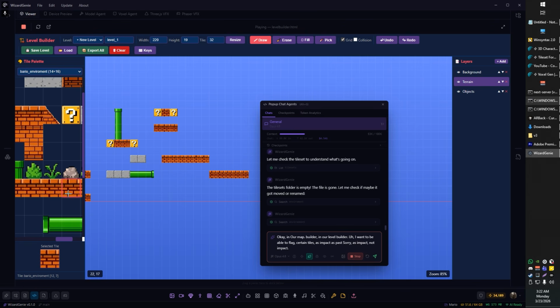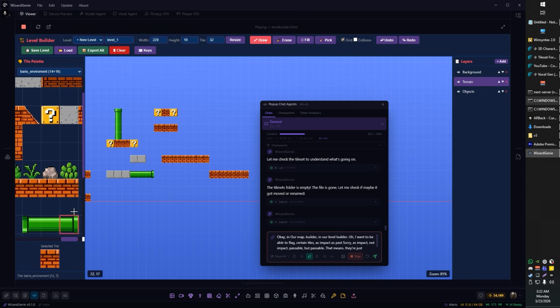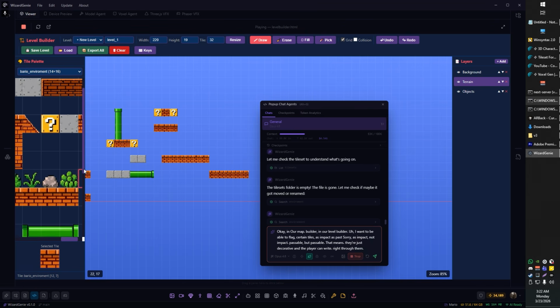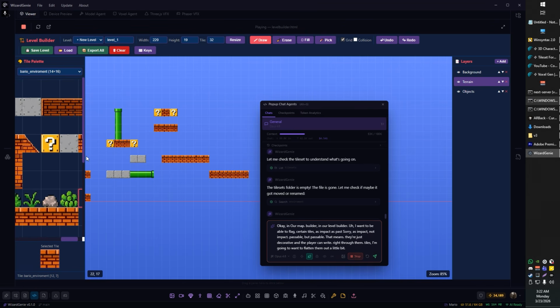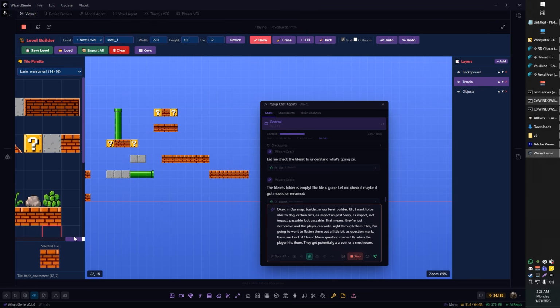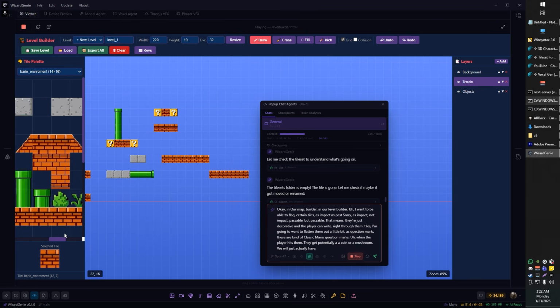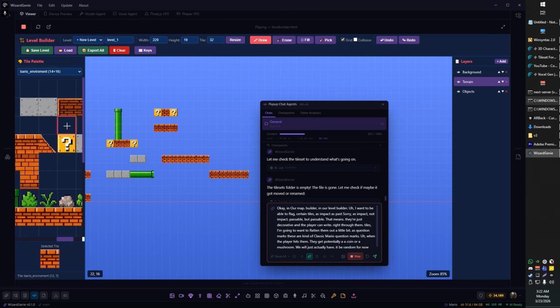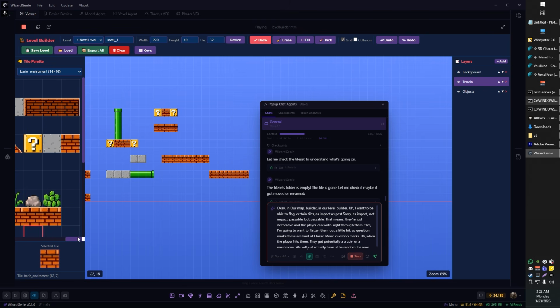That means they're just decorative and the player can run right through them. Other tiles I'm going to want to flag as question marks. These are classic Mario question marks. When the player hits them, they potentially get a coin or a mushroom. We will just have it be random for now because I didn't designate two different types of question marks. That's okay.